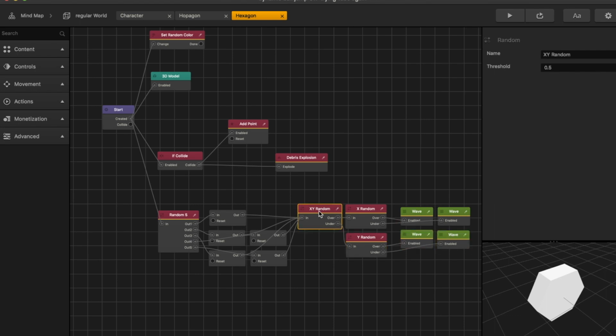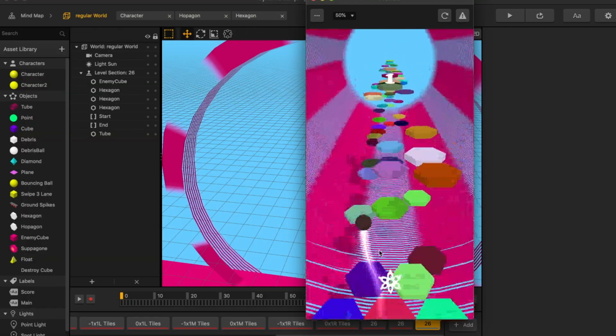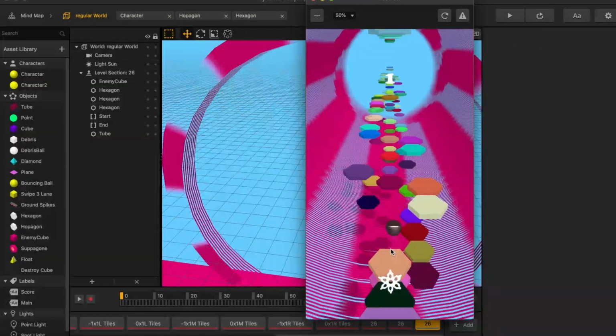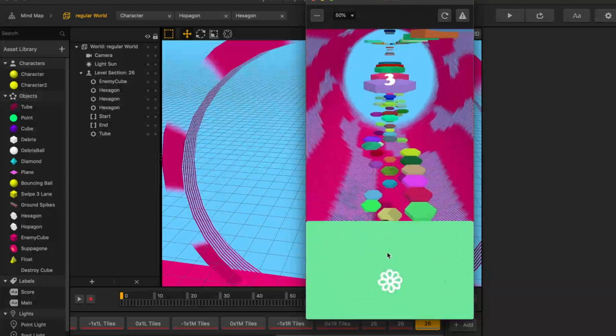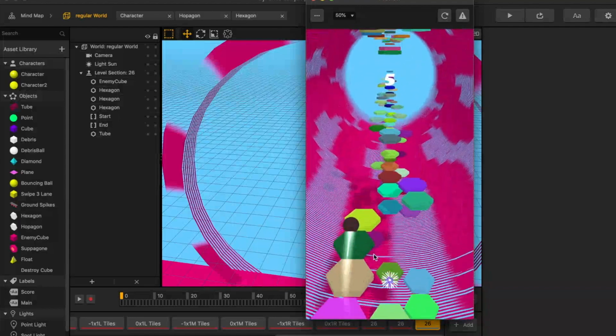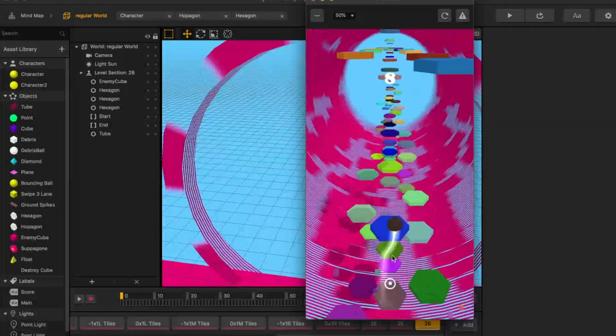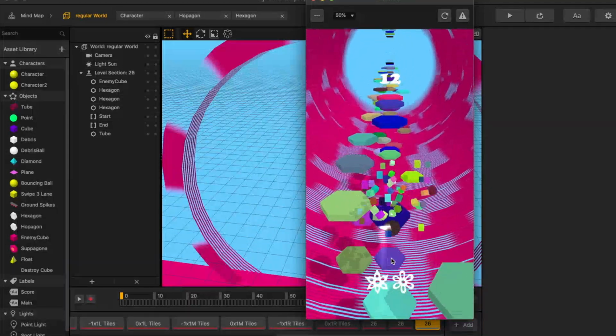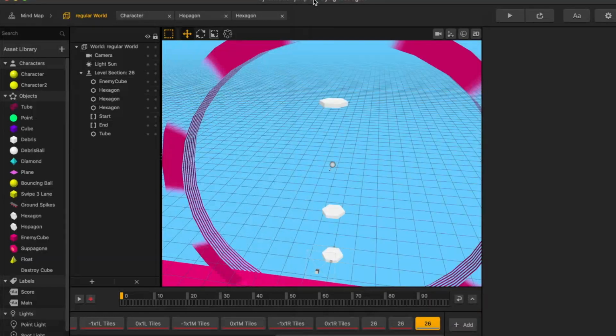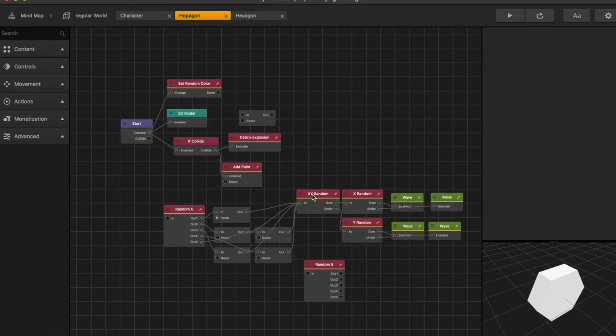And as you can see, what this does is by utilizing the random node with another random node, it allows me to break everything up into an X coordinate where it moves negative X, positive X, and to Y coordinates that move positive Y to negative Y. And from here, we can see how these all move in the X or Y direction. And it gives it a much more random type of feel than would be if you just had it set up only going in the X direction or only in the Y direction. So this is kind of like a shortcut. You can create the randomization based on a single point.